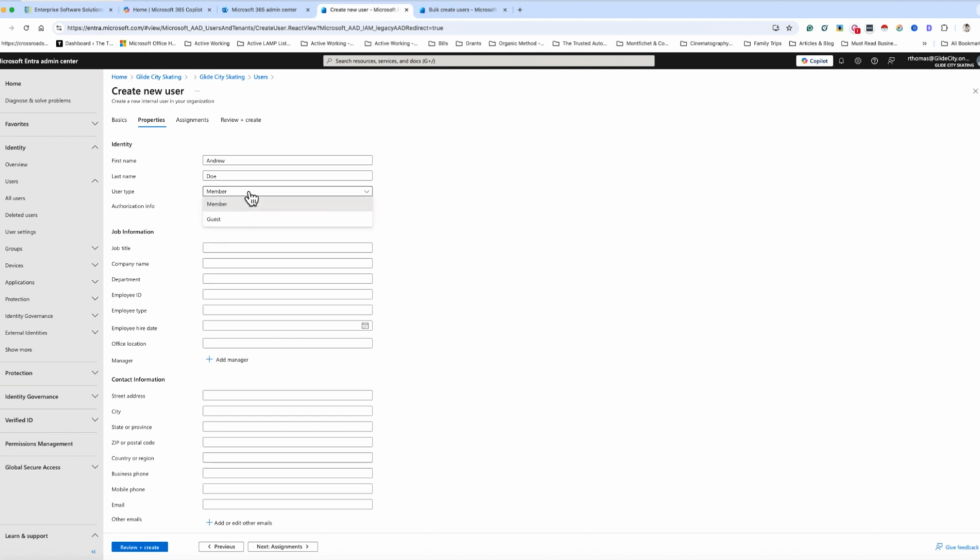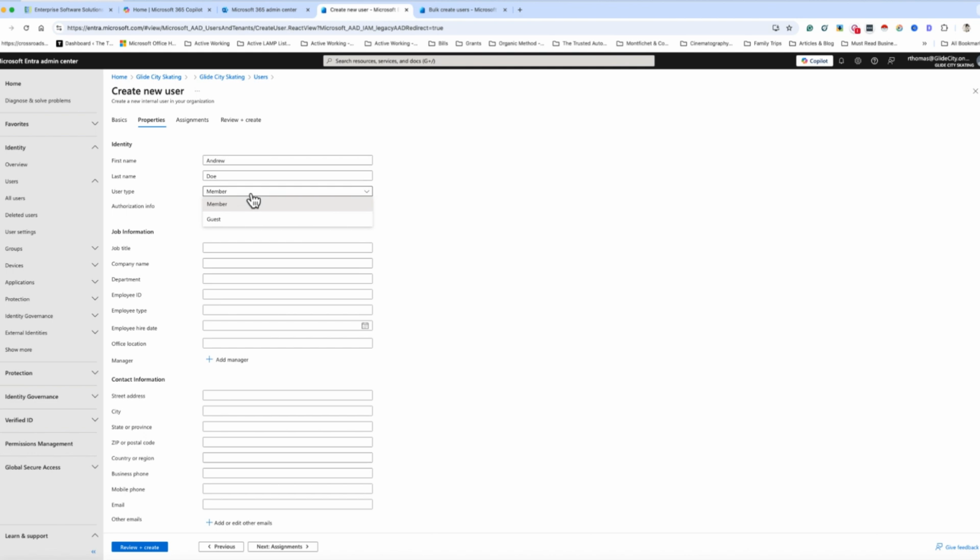And let me actually talk about this. I think this is a good section for me to insert. I want to talk about the different types of users you can manage in your Microsoft Entra ID. Now, there are 4 types: your internal members, your internal guests, external members, external guests.